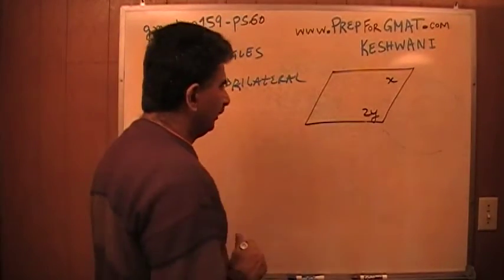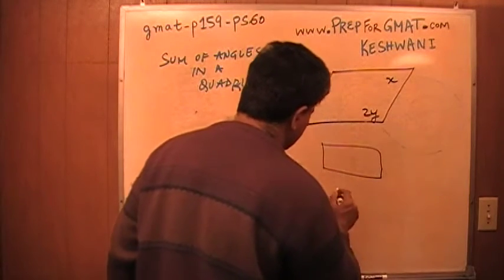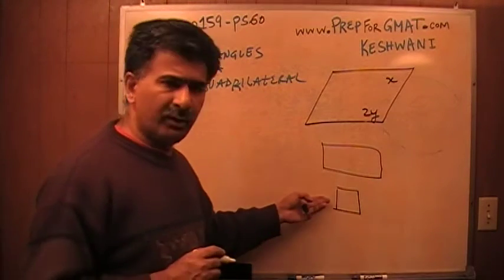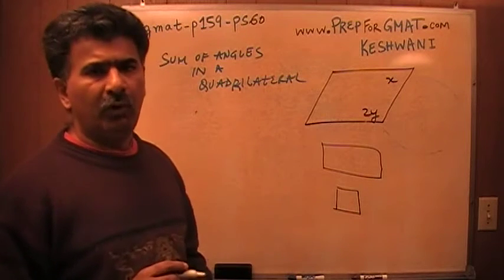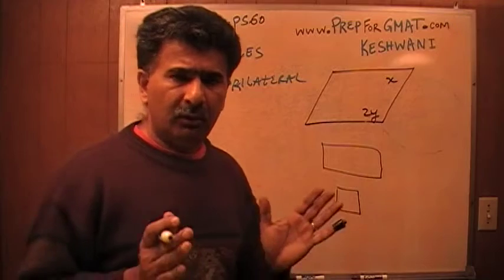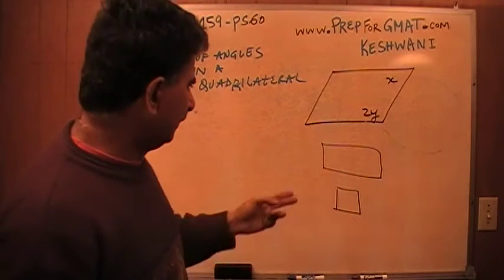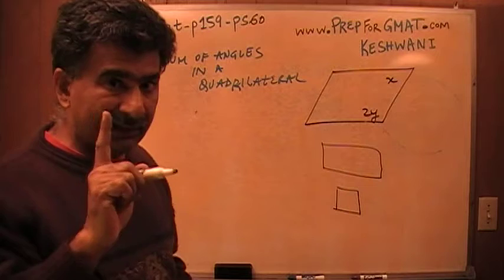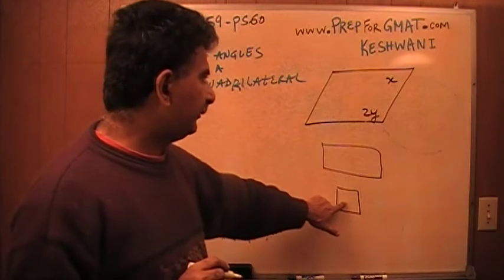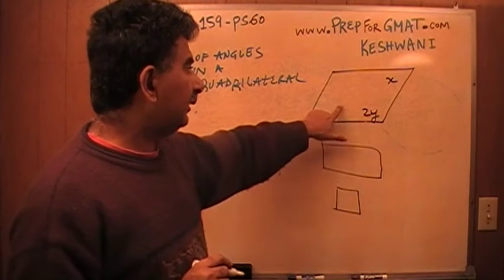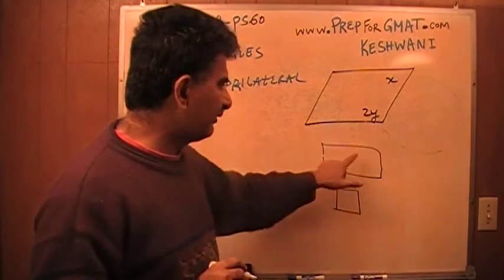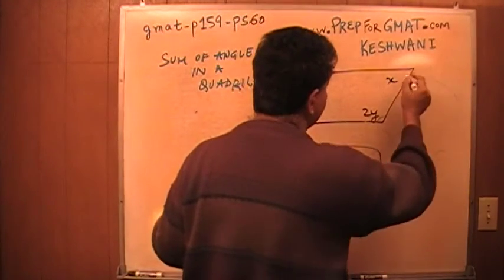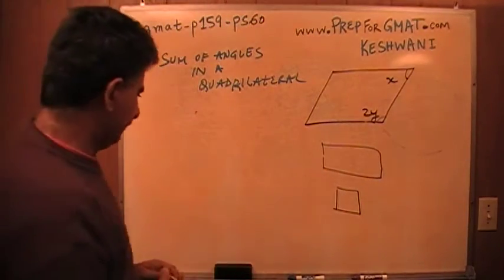Not only that, but if it's a parallelogram or a rectangle or a square, which I refer to as civilized quadrilaterals, the most civilized quadrilateral is a square. It's the most restricted form of a quadrilateral where all four sides have to be equal, all four angles have to be at 90 degrees and so forth. In a rectangle, only the opposite sides are equal. These two sides are equal and those two sides are equal, but the angles still need to be at 90 degrees, which is less restricted than this one. This is even less restricted than this one. Here, the opposite sides are equal, just like the rectangle, but the angles do not need to be at 90 degrees. But, here's the but part, the sum of this angle and this angle is 180. These two angles add up to 180.